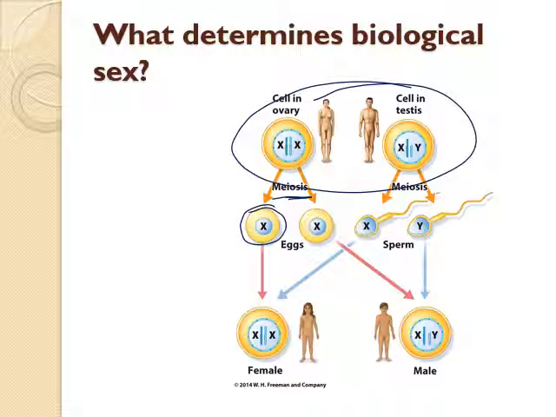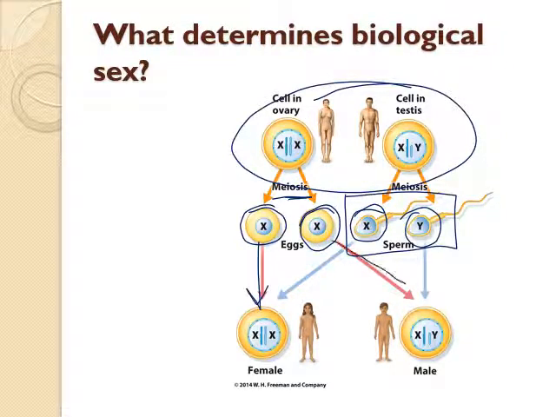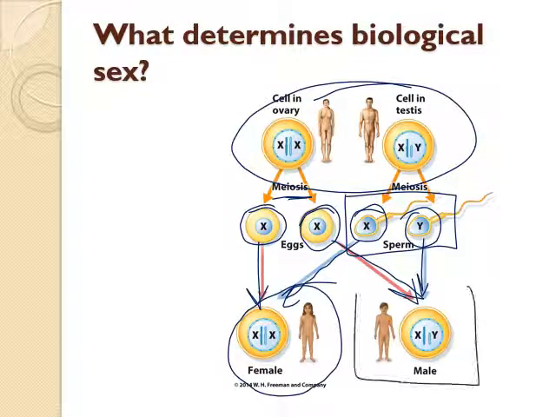So females, you only have an X. So the only thing you can possibly pass on to your offspring is an X. Males, in your sperm, you can either have an X or a Y. So you guys are the determinants of what sex the baby will be. Okay. So again, females, you're always going to pass down an X. Doesn't matter who it's to. And if the male passes down an X, then we create a female offspring. If it passes down a Y, we create a male offspring.